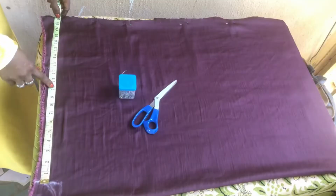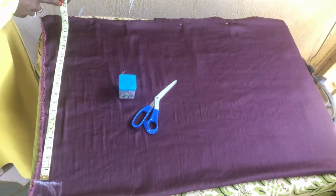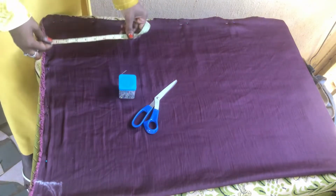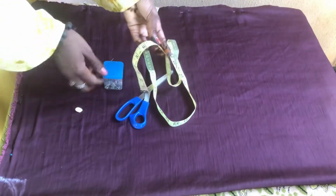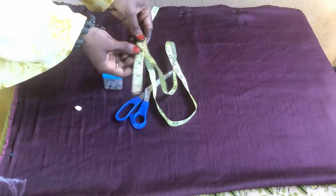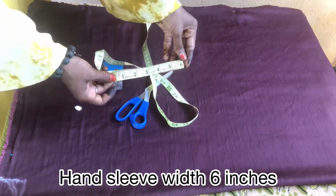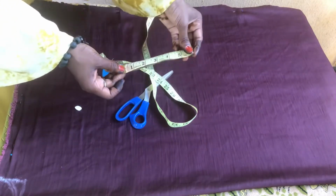Yeah, so here I'm just placing neck measurements, and when you place your neck measurements, the remaining measurement is just your hand measurements. That is why it's advised to measure your wrist to wrist, so that there's no stress when you have your wrist to wrist measurement. You just need one cut to have your abaya.